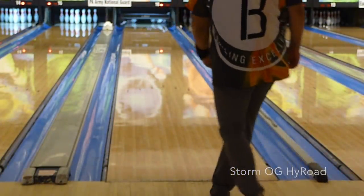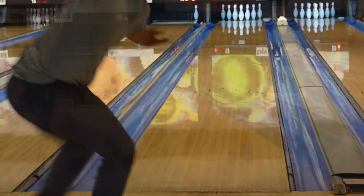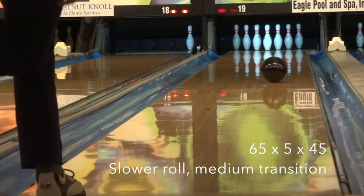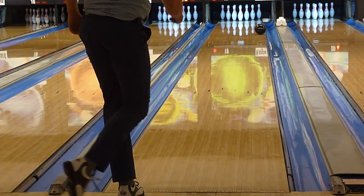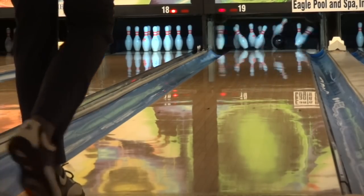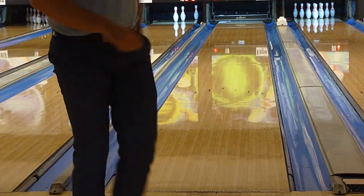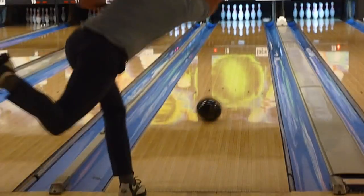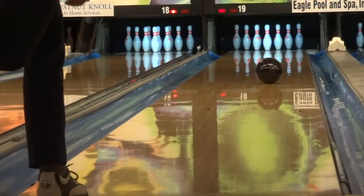The HyRoad was actually a touch stronger for me, with a bit more reaction off the dry and more angle generation. For Shaun, the HyRoad X is even more snappy down lane, but still a touch smoother than the original HyRoad. The HyRoad is still a staple for Shaun, and this ball was super easy for Shaun to toss on the house shot. It's a good matchup, and the truth is this core motion matches so many styles, but I really like the choice of R2X more so than the Nano, although that seems to have been extremely successful. You really could have an arsenal of all inverted FE2 balls going from Nano to R2X to OG to Pearl.